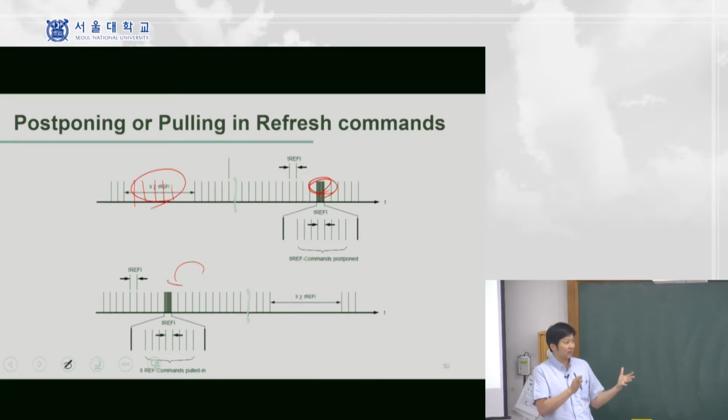Maybe there is some time when your system is basically doing nothing, idle. Then maybe you do more refreshes during that time window. Or if you are really busy, and your CPU generates a lot of memory requests, then you may just postpone this refresh to service the CPU request first. Okay?